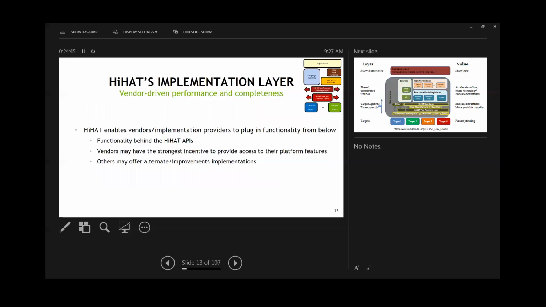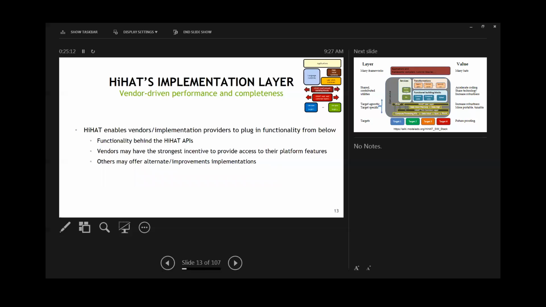So then there's an implementation layer, and this essentially is the part that's beneath this. What the HiHAT layers do is essentially just a simple dispatch to something that's target specific. And then there needs to be some glue code down from the hardware platform that may be specific to each vendor. There are a lot of things for a CPU that may be pretty common between an Intel or a Power or an ARM CPU because it's a CPU.